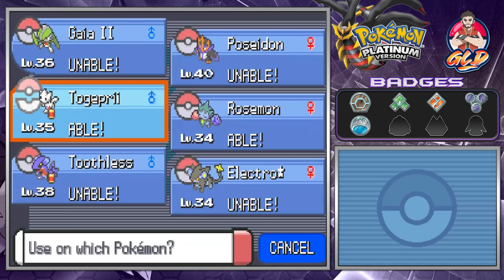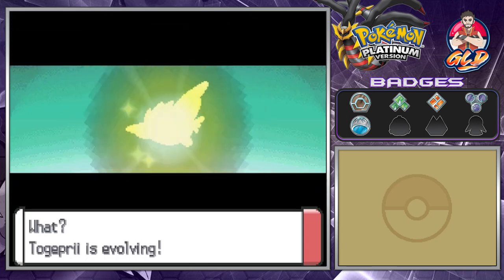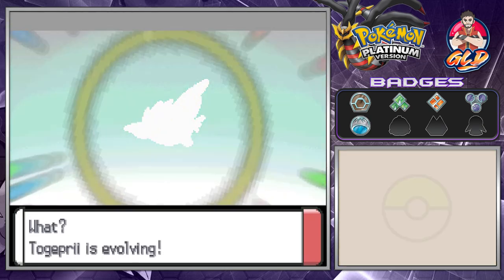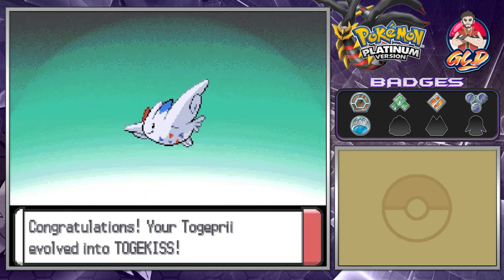As you can see, two Pokemon can evolve from it. Let's get it. Togepi, you're finally evolving. In making this team, many of you guys have been complaining about Staraptor being on the team, or not being on the team, but I've always wanted Togekiss on this team ever since I used it in Pokemon Sword and Shield.